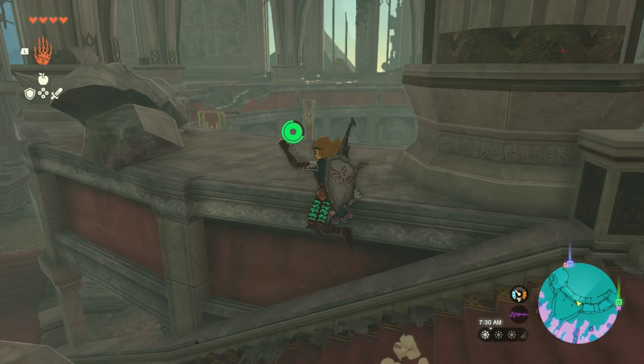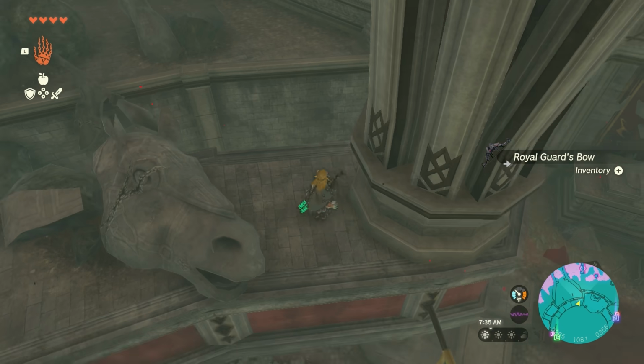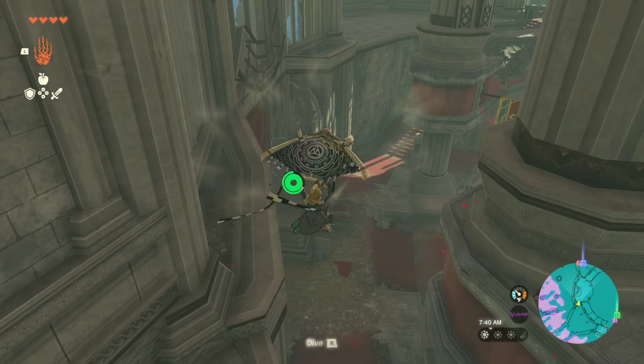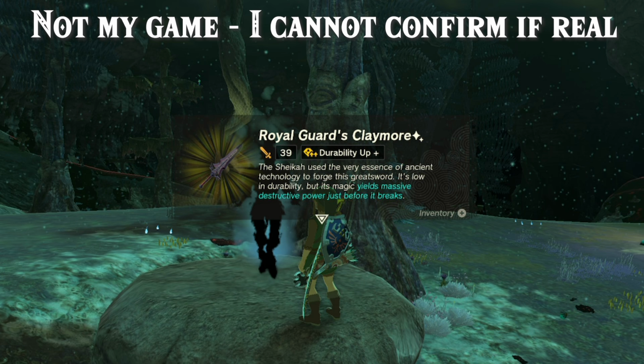Near the crumbled horse statue's head, you'll find the Royal Guard's bow, which is extremely strong. What we are really after is the Royal Guard's Claymore, which is behind the horse statue's legs. From what I've heard, there are some shadow statues in the depths that will rarely spawn a sparkling Royal Guard's Claymore, which deals even more damage.